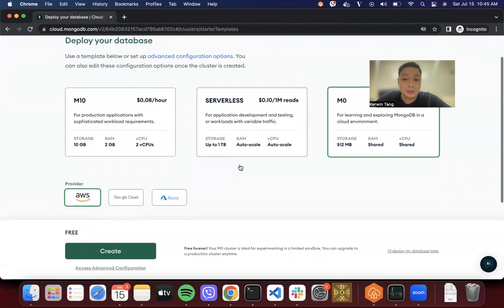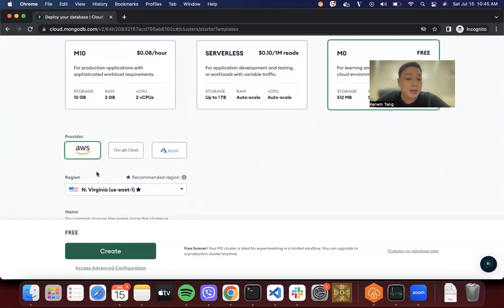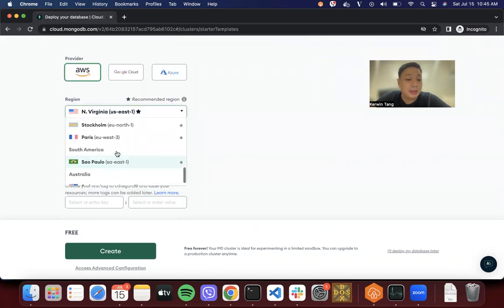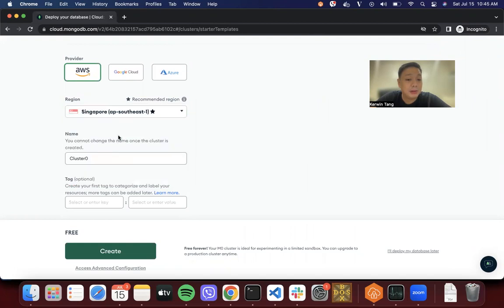So let's get the free account, and let's use AWS as the provider. And of course, let's also get somewhere nearby. Let's try if there's any Asia here. Let's get Singapore. Okay. And then just leave the cluster name as you want, or I'm leaving it default. Okay. Then create.